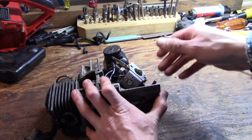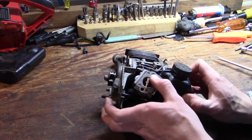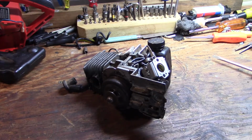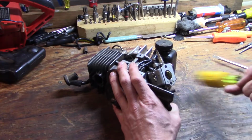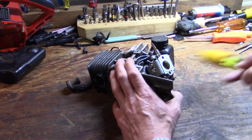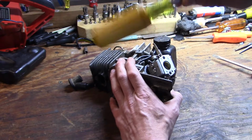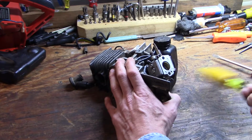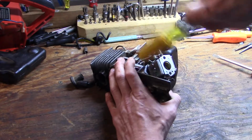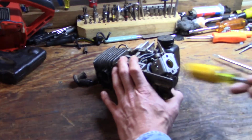Alright, now it may be a little stuck to the intake here. We want to be careful and not break anything, because we do have a little plastic intake manifold there. So I'm just going to give it some light persuasion here. Just tap it, loosen it up. Moving a little bit. We'll probably have to replace the carb to intake gasket after this.